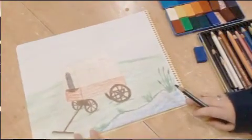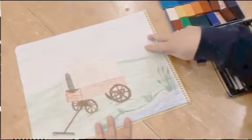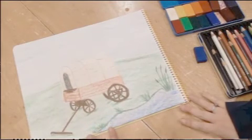I think I'm gonna stop there. If you wanted to, you could add a tree or two up here on the hill. You could add some flowers on the grass. But we want the wagon to be our focal point, and I think we've accomplished that today.